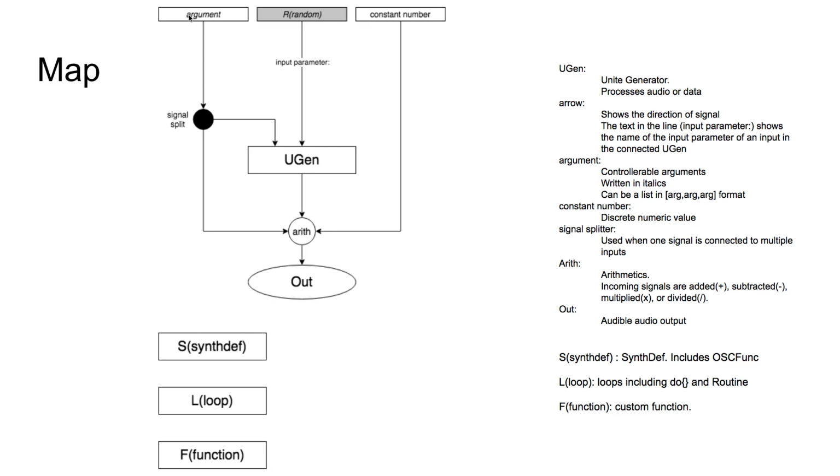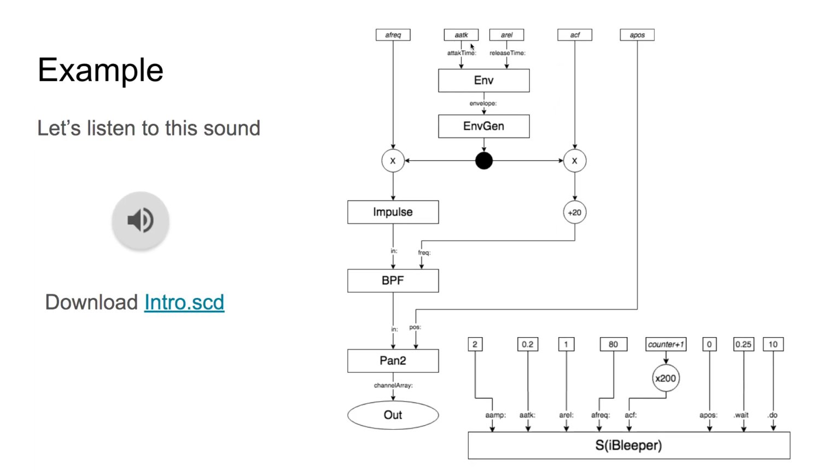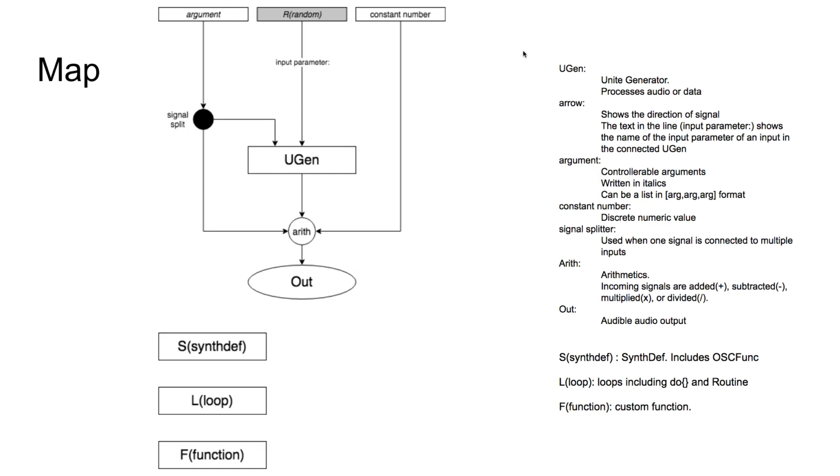If you see a rectangle with italics and with some kind of a name like this, A-freq, A-attack, or ACF, that means it's an argument. Think of this as a little knob or slider in your plugins or in your software instrument or in your modular. This is where you as a human interact with the instrument. You change something in here and sound will change. You change something in here and something in this signal path will change.